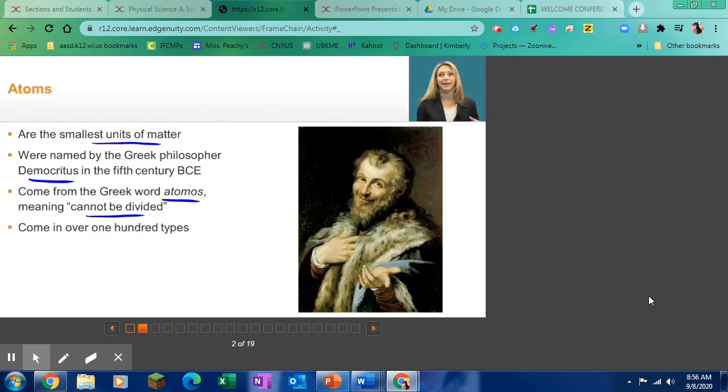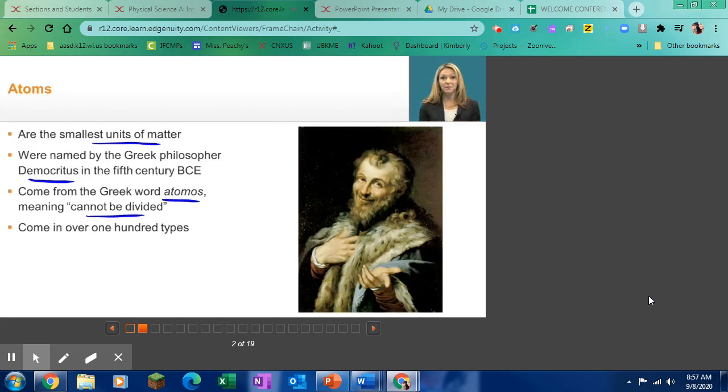So if, for example, I had a cookie that I wanted to share with someone, and then I wanted to break that and share it with someone else and continue sharing until I've shared with all my friends, and I broke it down and broke it down until I had even just a crumb that I couldn't even see, and I was still trying to break it down, eventually I'd reach a point where I could not break it down anymore. And that's the point at which I've reached an atom.